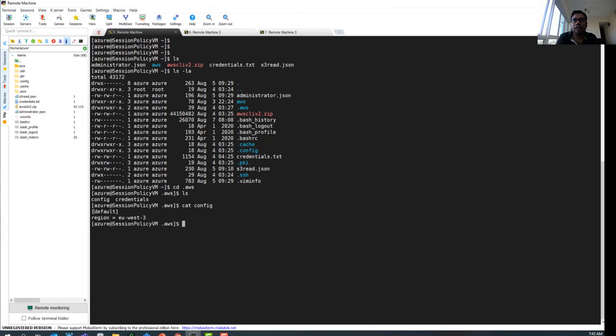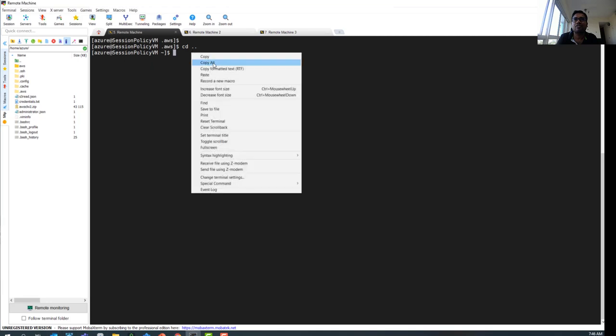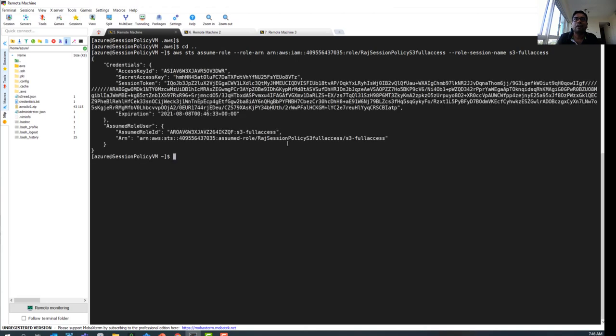Okay, by default I'll be communicating with the EU S3, I think it's the Paris region, but never mind. So, just to assume a role, I will be running the AWS STS assume-role command, and we will be putting a session name as S3 full access, and this is the role ARN I'm going to assume. As part of this role, the user shall be granted all the permissions for the S3 buckets. So let me run this command.